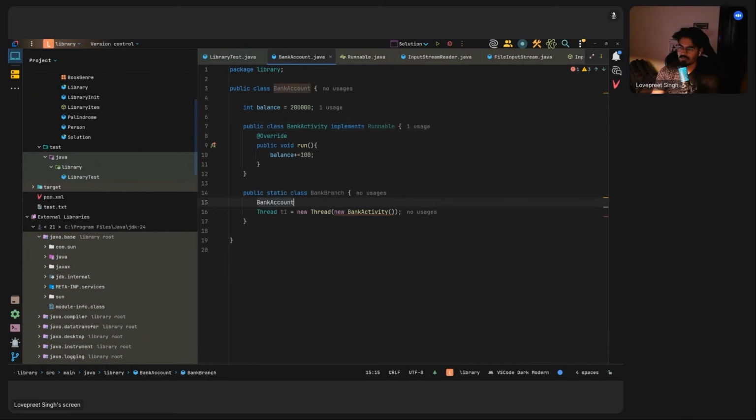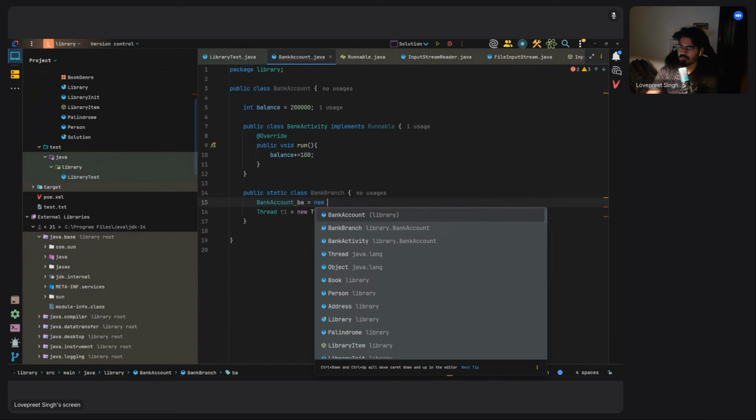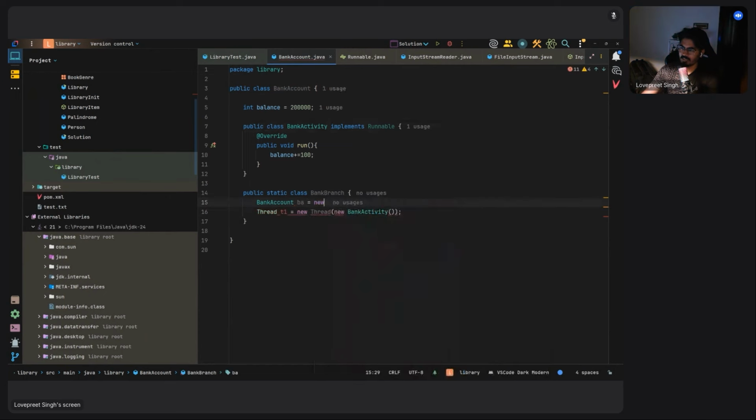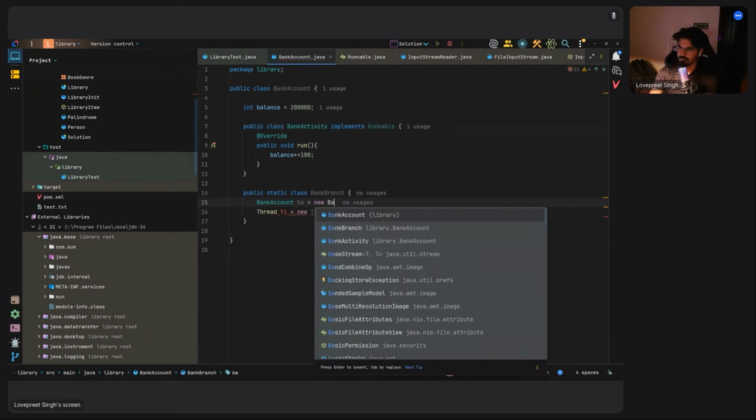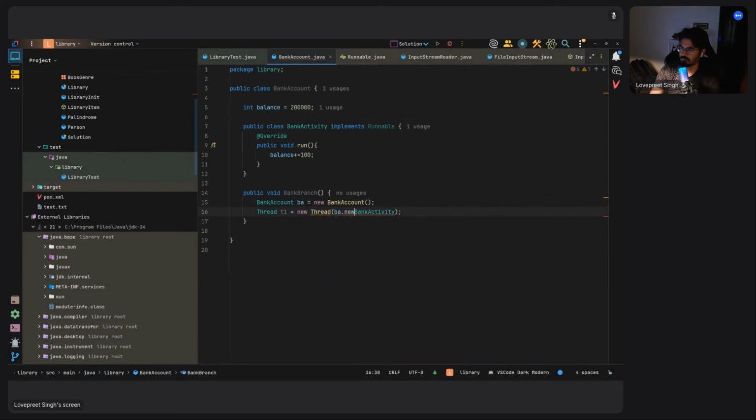Bank account: because this class is not static, I have to make one. So I have one class of bank account, or bank service, whatever. And this bank account is only mine, it belongs to me only. It has a balance of, let's suppose, 2 lakh.